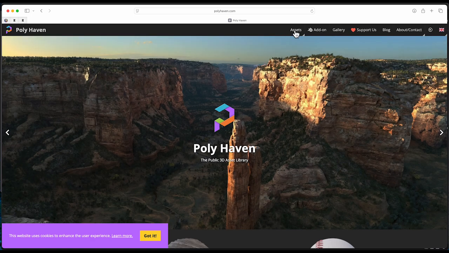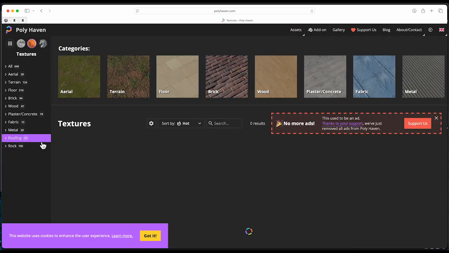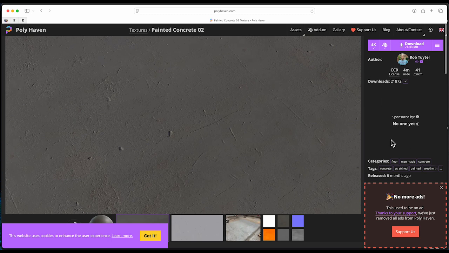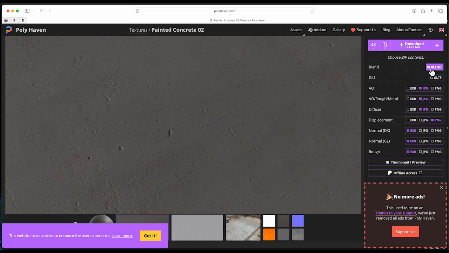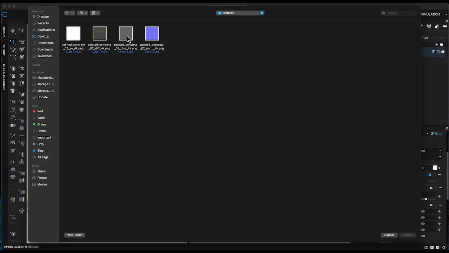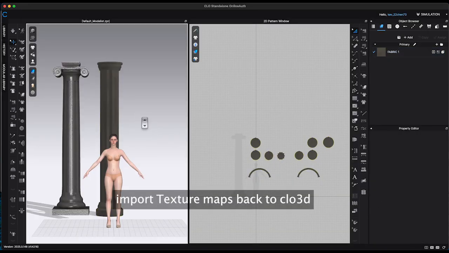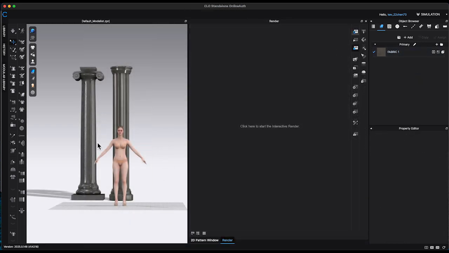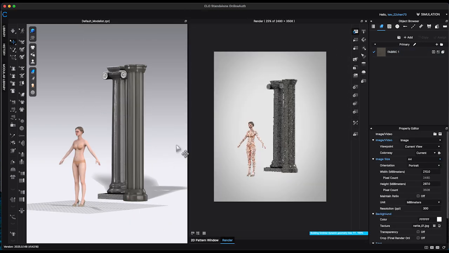From Polyhaven website, I found a free stone texture that I can apply on the columns. And the column is finished and ready to be integrated into the runway stage.